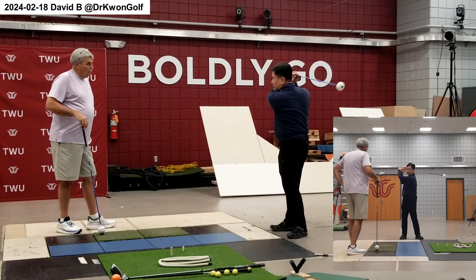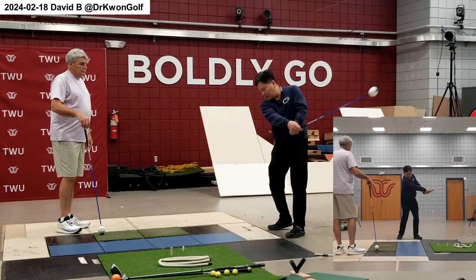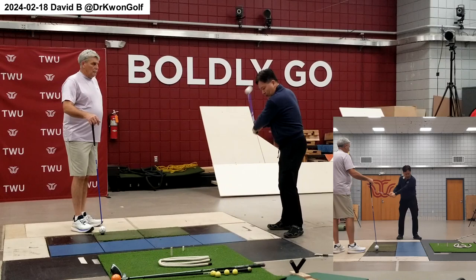Another thing you can do is swing back and forth here, establish the swing plane, and then let it go all the way automatically. You go to that position as comfortably as possible. No need to go like this. No need to lift your elbow, or then you will have a crossover. So we swing, and then maintain this motion to your hip.